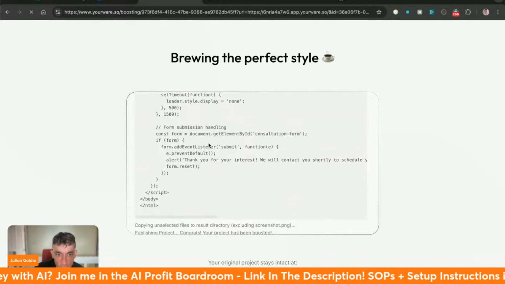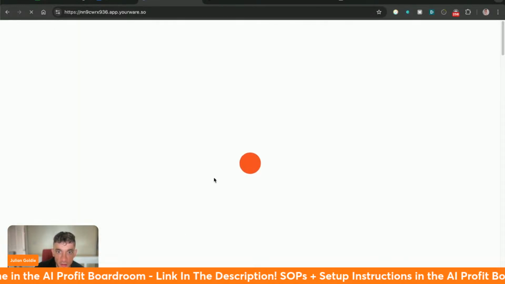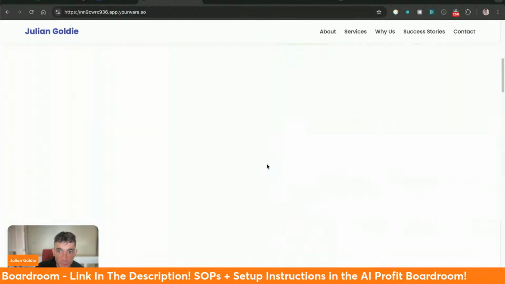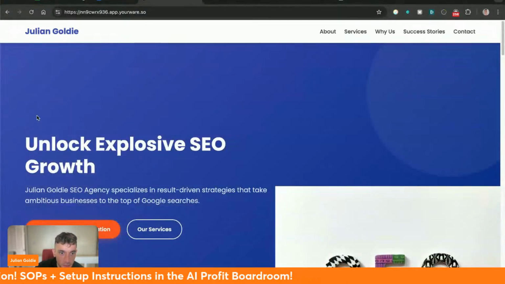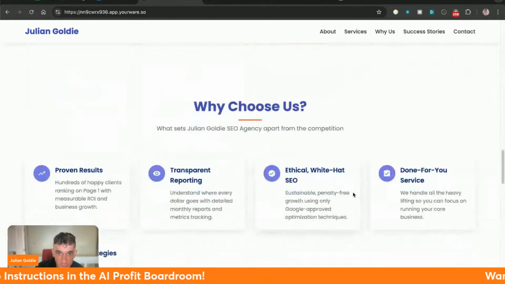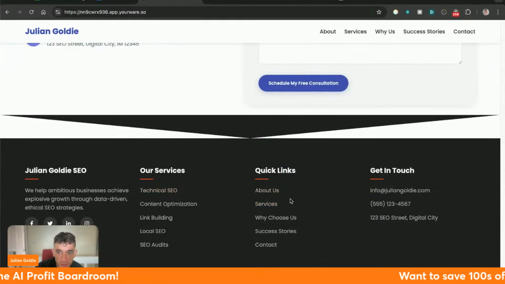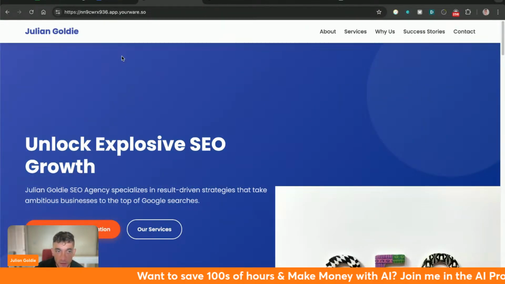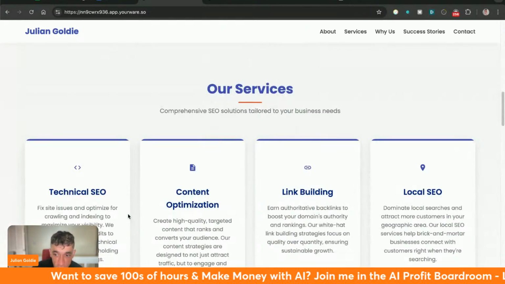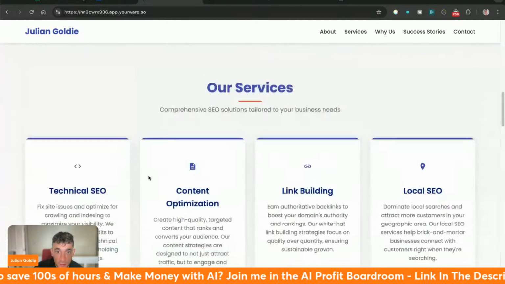All right, so we've got the code right here. Now it is publishing and deploying. Let's see what we got back. And yeah, so you got something that's 10 times nicer, right? I would still change some of the images and that sort of thing. But you can see this actually looks like a proper website, whereas the old version was super basic, and it's already deployed. So you don't have to click deploy or anything like that. It's just ready to go, and you've got it right there.